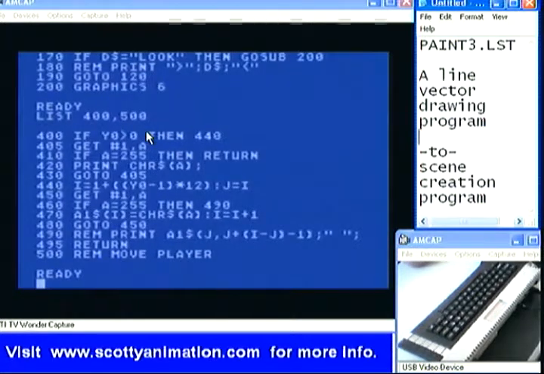It would be easier to explain this if I'd written it in Commodore Basic, because the way Atari Basic handles strings is a little weird. You cannot actually index an Atari string in the same way that you could in a Microsoft Basic. You can define a string to be like 32,000 bytes.